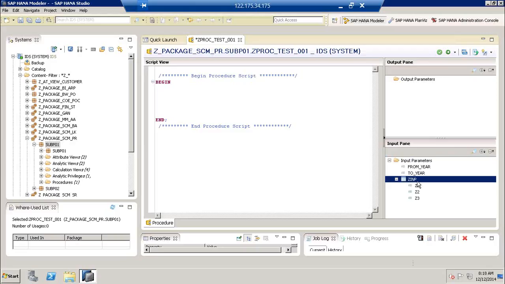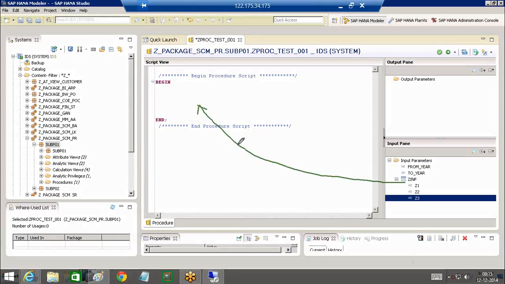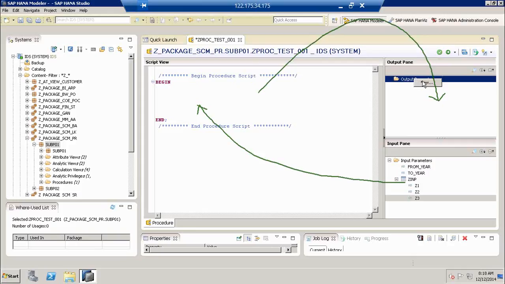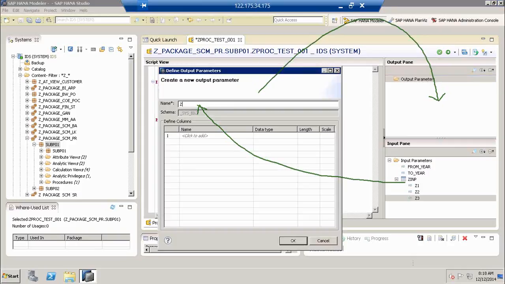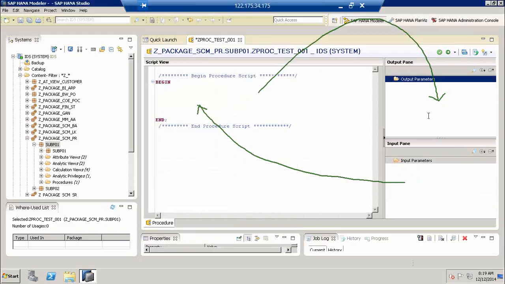The Z input parameter will act like an internal temporary table with multiple fields. Although it's a parameter variable, it will consist of array stacks where it can store multiple values for multiple fields, like a table. So the ZINP will act like a temporary table, and then we'll have multiple other temporary fields. This provides the input to the logic, and then the output is sent over to the output parameters. A programmer can also create a predefined output parameter based upon the experience, based upon the logic that is required. So we have Z output parameter 1, parameter 2, for example.